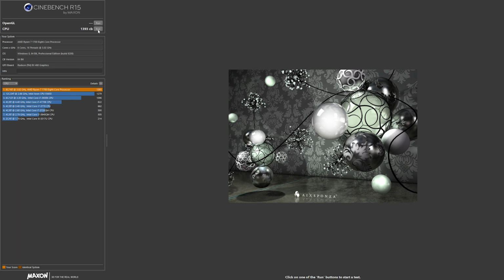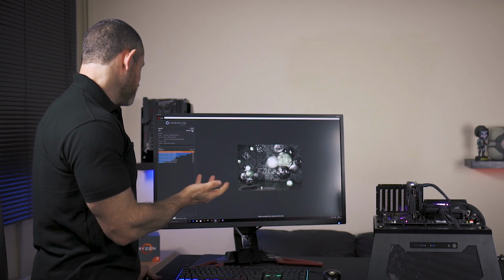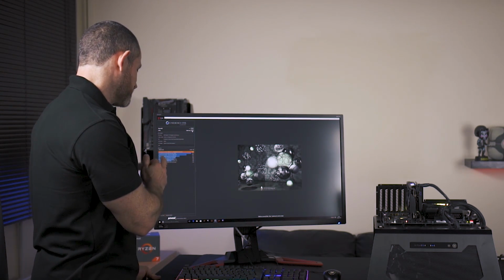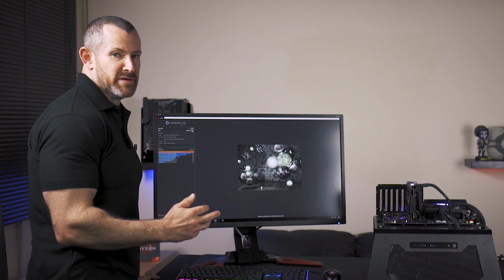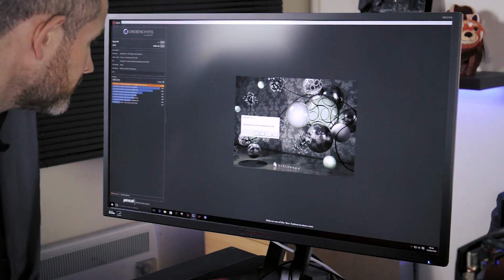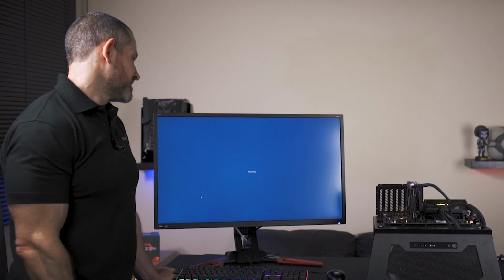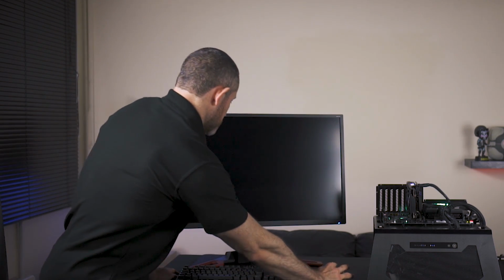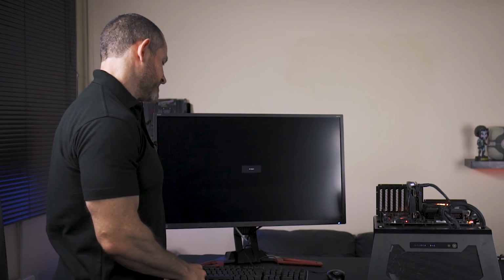Okay, so we've got a score here of 1393, which, if you check the list here, is actually better than a 12-core, 24-thread Intel Xeon X5650. An older CPU, but that CPU has 12 cores and 24 threads, and this is beating it by a considerable margin. So we're now going to reboot and overclock the CPU, and I'll save that score so we can check against it. We're just restarting the system. Then I'm going to make some adjustments in the BIOS to overclock the core frequency, and we'll check that the adjustments have been taken in CPU-Z.